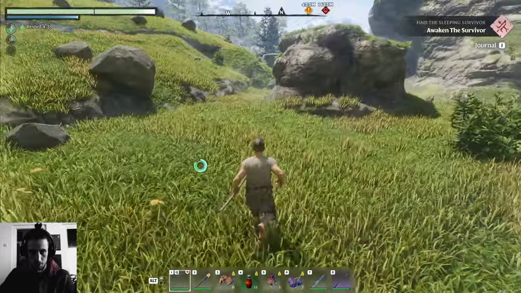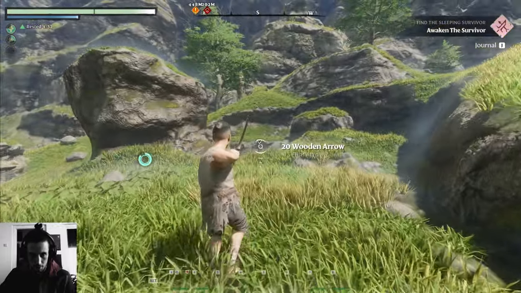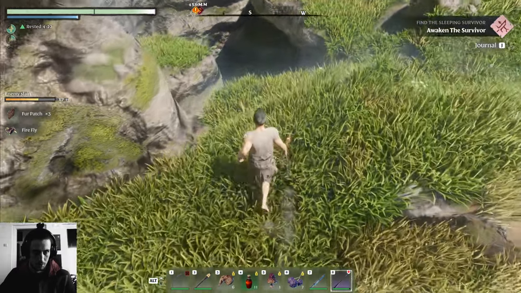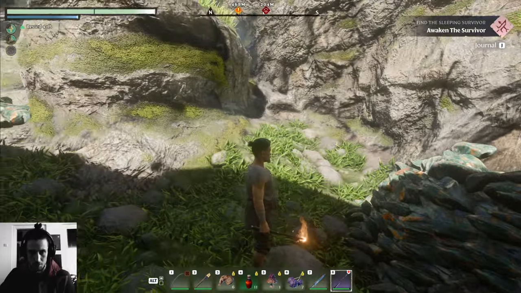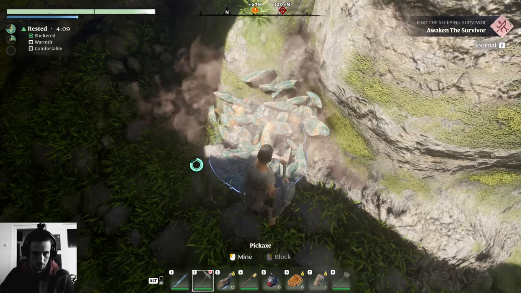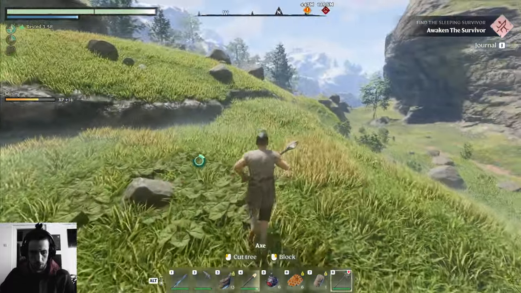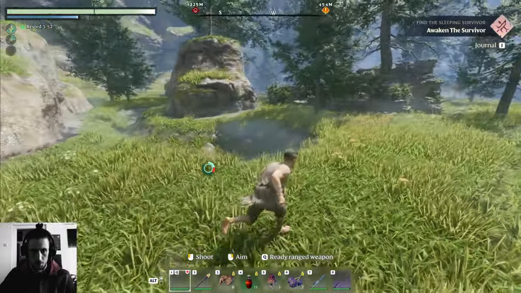There was someone. It looks like a bat. I mean, that's something to harvest. What's that called again? Throw axe at it. Flint stone. Back four. Back four is a problem.